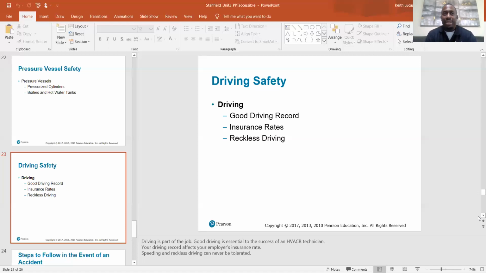But even though I liked it, I wasn't so happy with the fact that I was limited to only being able to do install because my license was suspended. So when things got slow at the companies that I was at, I didn't have the option to go help out the service department, or maybe even find a gig at another service company, because I didn't have my license. But if you do have driving record issues, install is an option though.